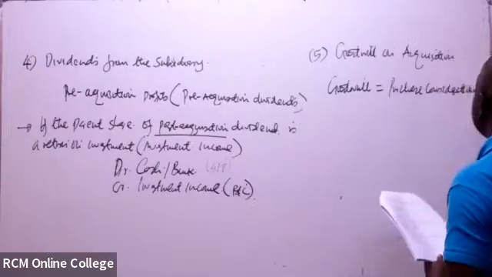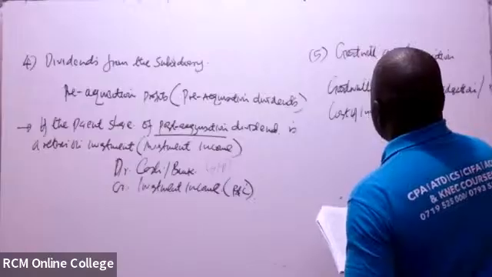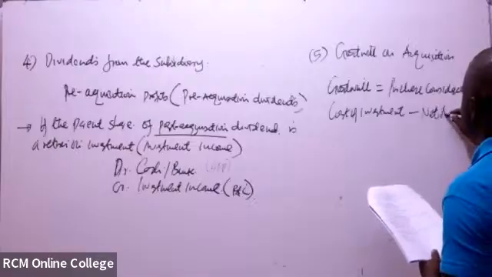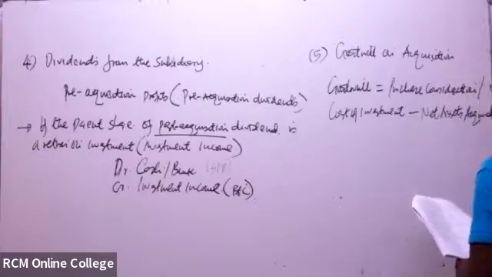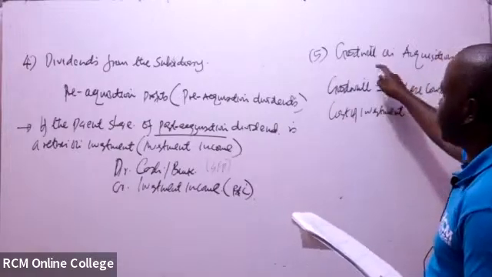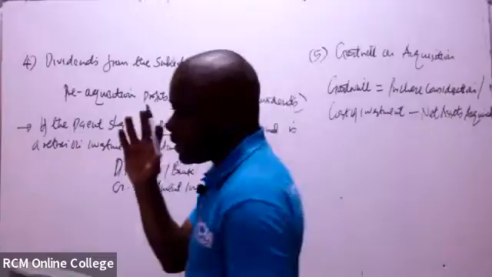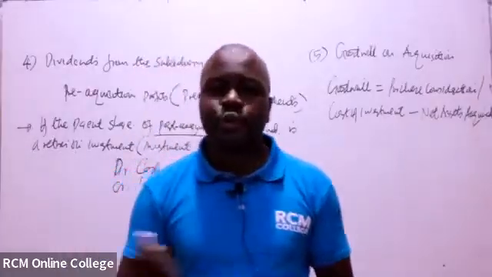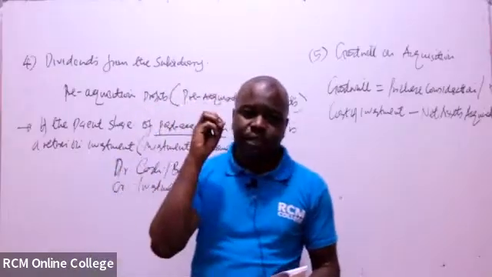The purchase consideration, or in this case we can say the cost of investment, you deduct the net assets acquired. This is the general formula. You are taking the cost of investment that appears in the holding company, and you deduct the net assets acquired in the subsidiary. The net assets basically is the equity part of the subsidiary, or you can say total assets minus total liabilities.